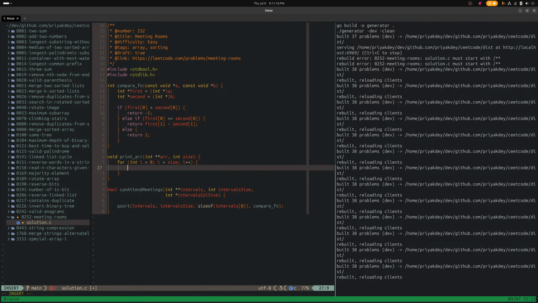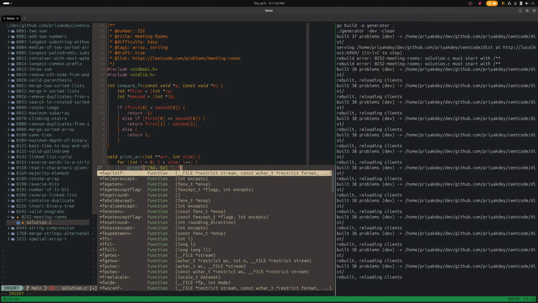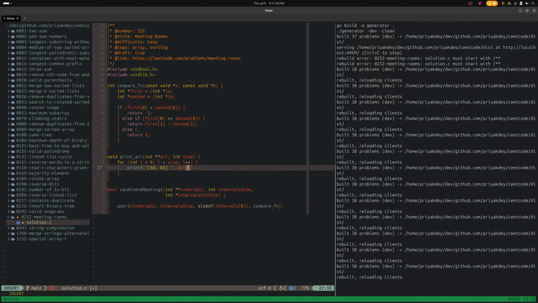What you do here is printf, okay, so you do it in that way and then you give it a space, and sorry, you don't give it a new line, you simply say array of 0 and array of 1.